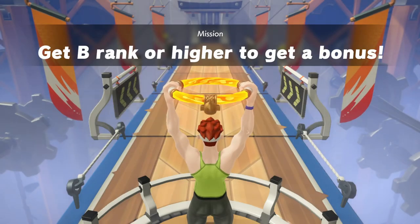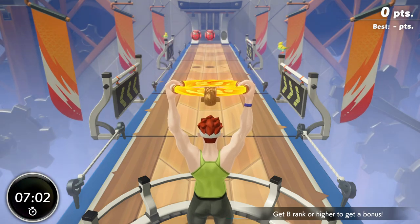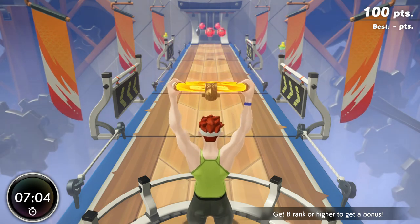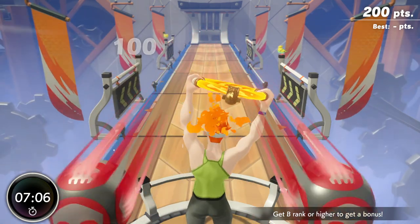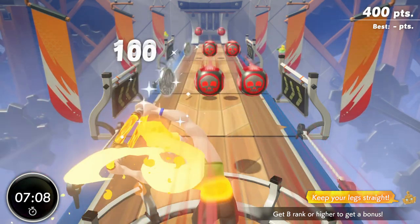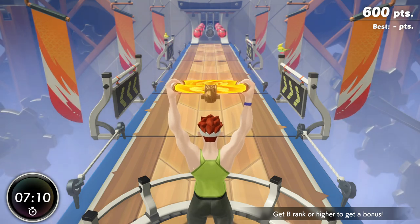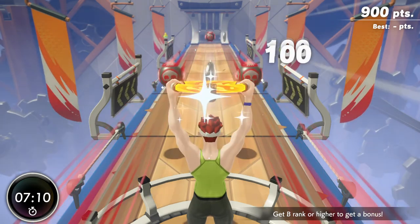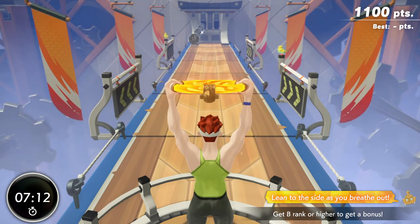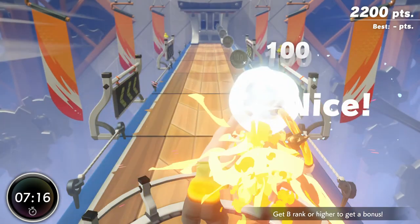Ready? Go! Keep your legs straight. Lean to the side as you breathe out. Outstanding!